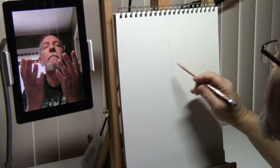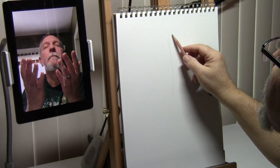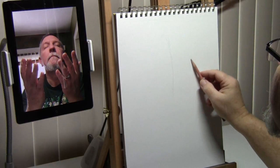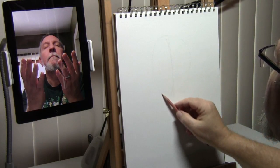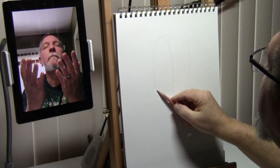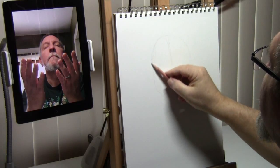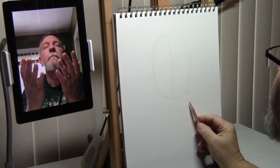Alright? And you can just sketch it. And now the face, also, like I said, is an egg shape. Now in this case, the chin's closer. So we're going to make that chin a little bit larger. And most of these guidelines are going to be erased.